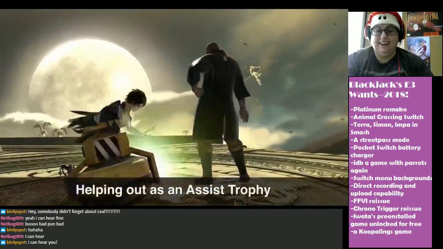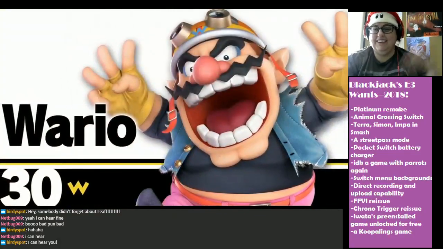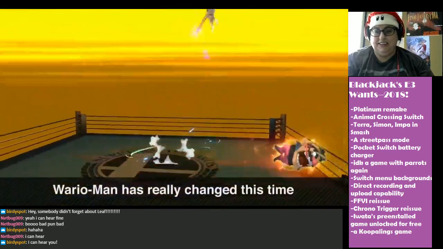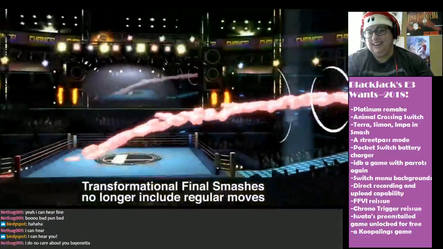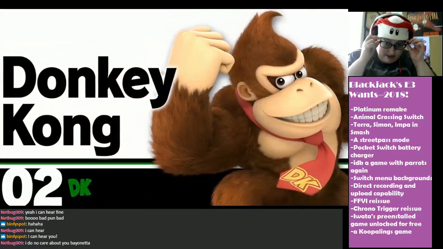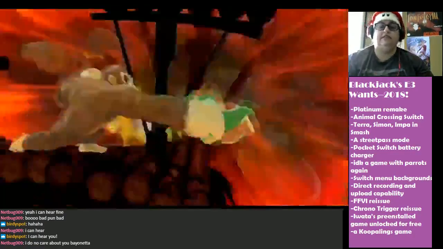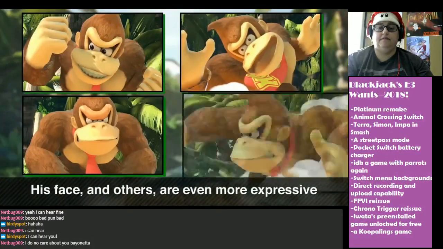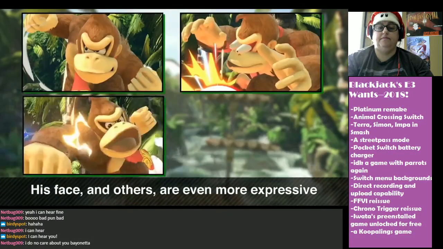Rodan appears as an assist trophy. Nice! Wasn't he before, though? Wario's final smash, Wario Man, has changed quite a bit. After transforming, he no longer uses individual attacks to get the job done. Donkey Kong's final smash is all rapid-fire punches like Donkey Kong Jungle Beat. That sounds good. You'll notice that he and other fighters have expressive new facial animations.